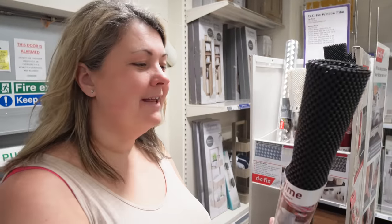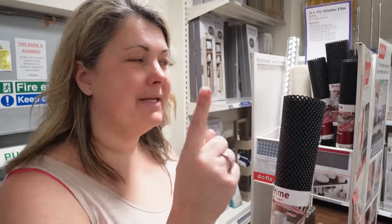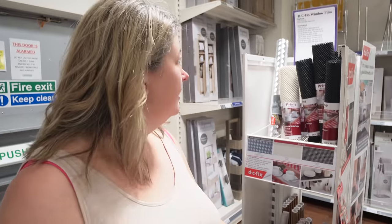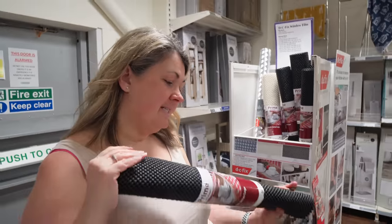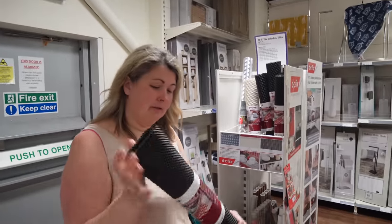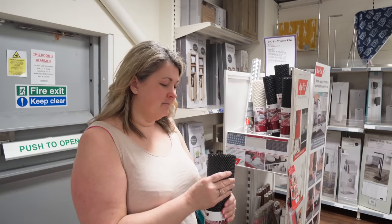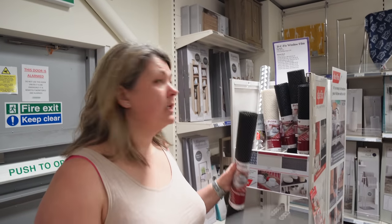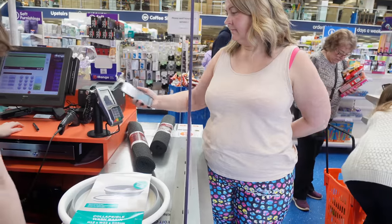We've come downstairs and they've got a better sticky mat than the upstairs one. Steve didn't like the colours of the upstairs one, but this is actually a lot thicker as well. £5.99 for 1.5 metres, so it's more expensive too, but that looks much more efficient. It's chunkier. Let's get it. Do you think we need more? Maybe for the boys' table to put the mugs on. Get two.